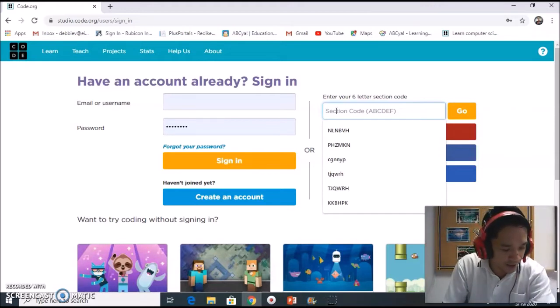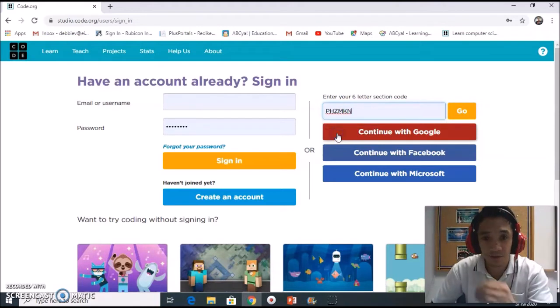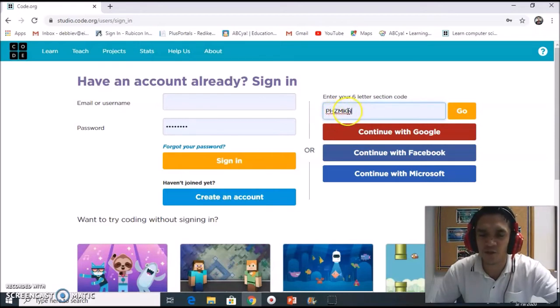All you need to do is write our code. Our code for grade 1D is P H Z M K N. Okay, P H Z M K N, 6 letters. You can write capital letter or small letter.